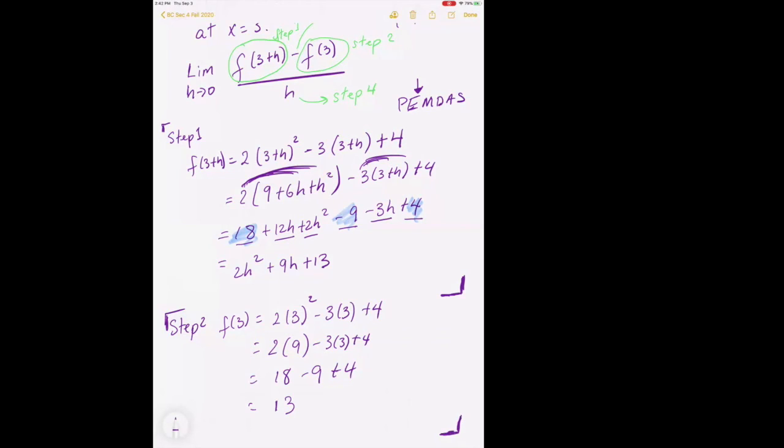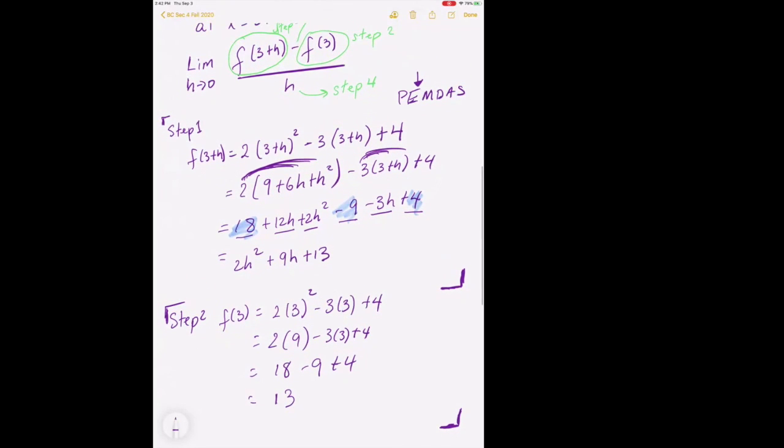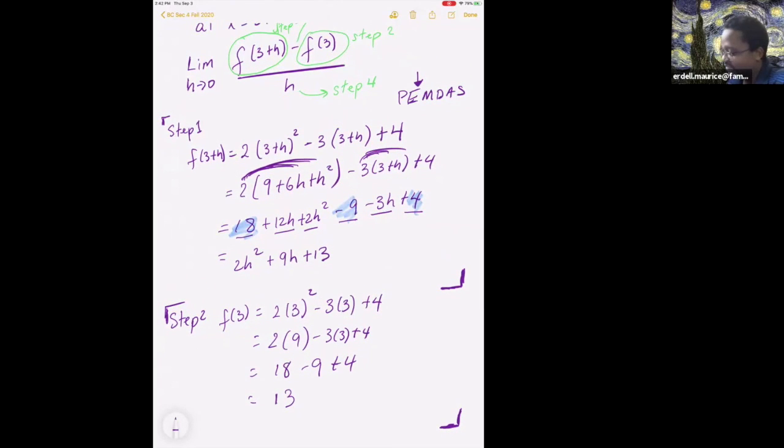Can we just say, for step number 2, that in the above equation it was 2h squared plus 9h plus 13, so step 2 is 13? Is that always the case, or is it just a coincidence? It actually will always be the case, but no, you cannot do that. You won't get credit. I give credit for each step. You have to actually do the step. When you get fancy and you work in the real world, then you can take all the shortcuts you want. But for now, you've got to work them out.